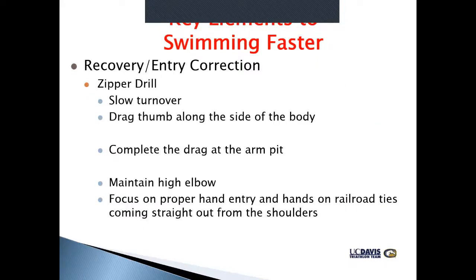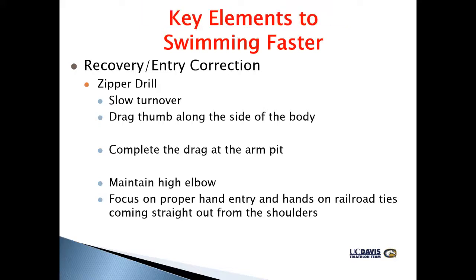Okay, so let's talk about the zipper drill. What are some of the elements of the zipper drill? Slow turnover is going to be important during this drill. Don't rush the turnover, and the whole key is that you're dragging your thumb alongside the body, so your arms are staying close to the body. This is to set you up for a good recovery in particular. So you complete that part of the swim stroke where you drag the thumb up the side into the armpit, and that forces a high elbow recovery, which is important in good recovery.